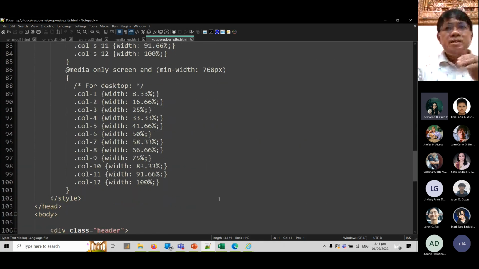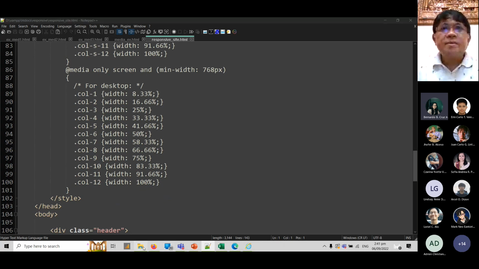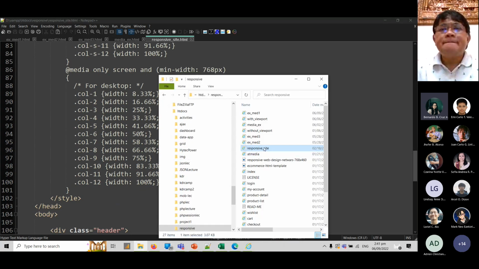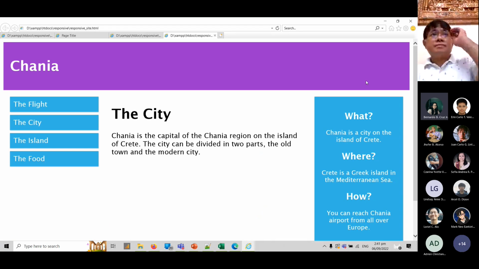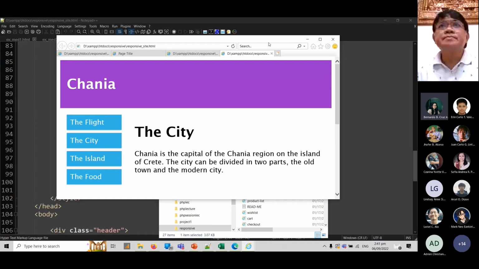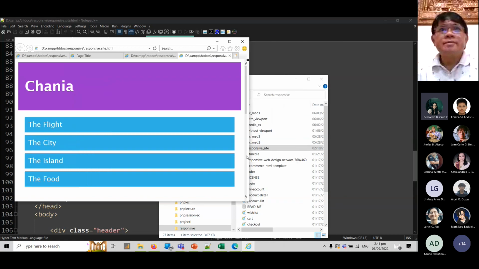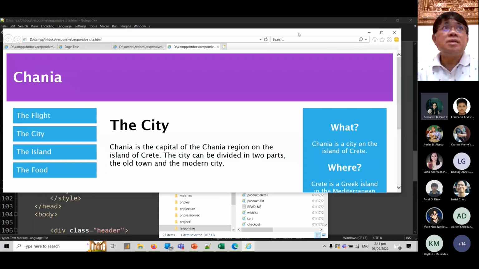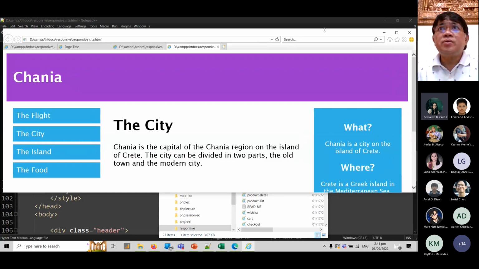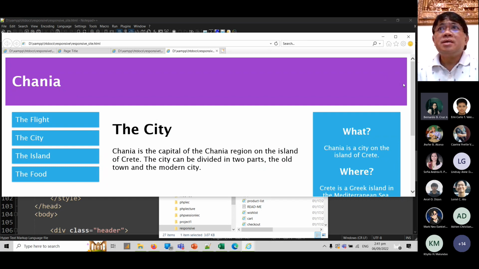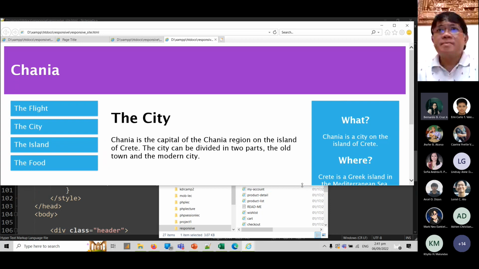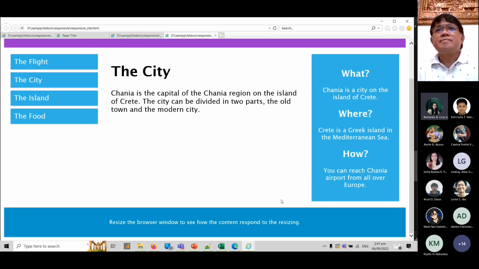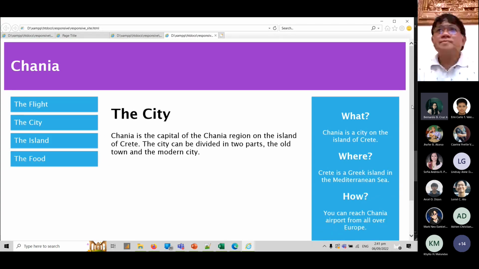Okay, ito naman, pakita ko sa inyo, ha? So ito, using yung tinatawag na 12 grid. Okay.